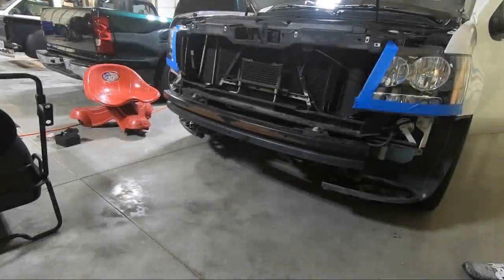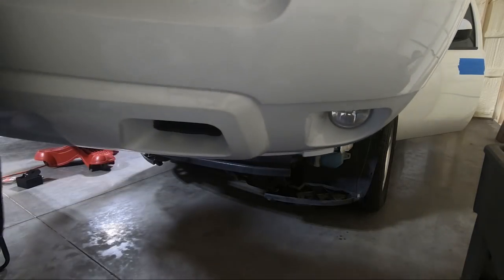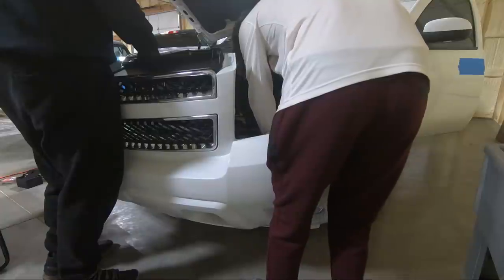So at this point, we're gonna see if we can get the bumper in place. And I got my son out here to help me, so hopefully we can maneuver it. I've got some tape on that. I may end up putting some tape on the bumper as well. We'll just see once we get it up in place and kind of figure out where it needs to be. Those fog lights in. See that fog light plug right there? See where it goes? Yeah.